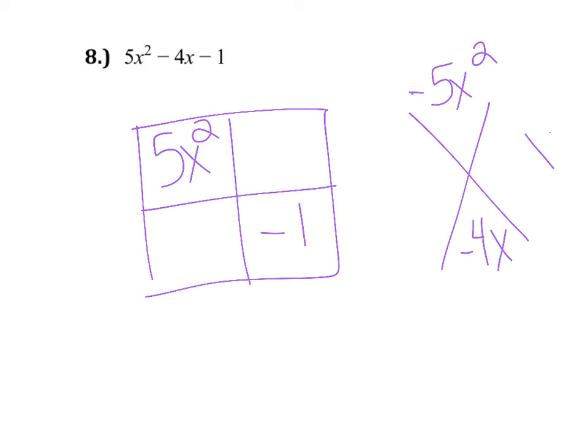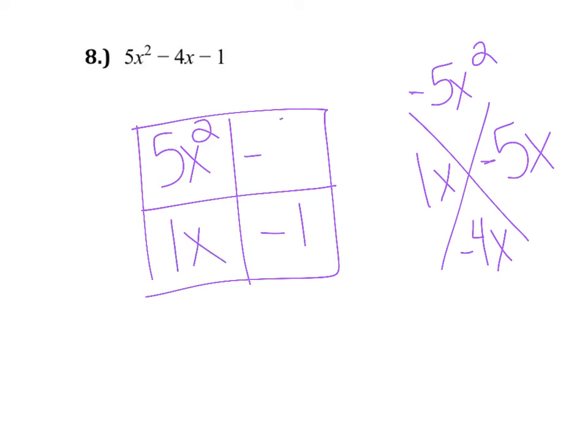So we know that there's two numbers that need to multiply to give us negative 5, but add to give us negative 4. Well, there are only two numbers that multiply to give us 5, and that's 1 and 5. There are no other numbers, and we will only use whole numbers for these. So now we have to figure out which one is going to be negative. So we want them to multiply to be negative, but then add to be negative. So that means our 5 is going to have to be the negative number.